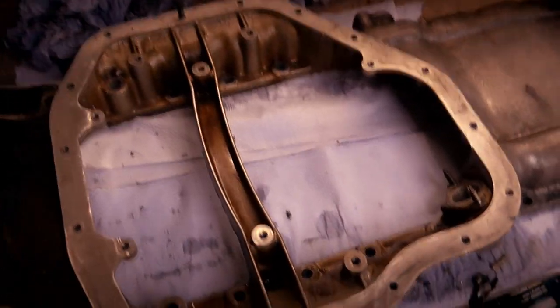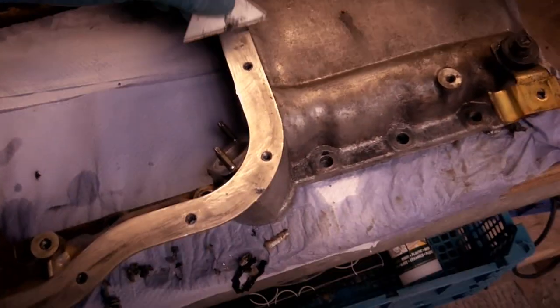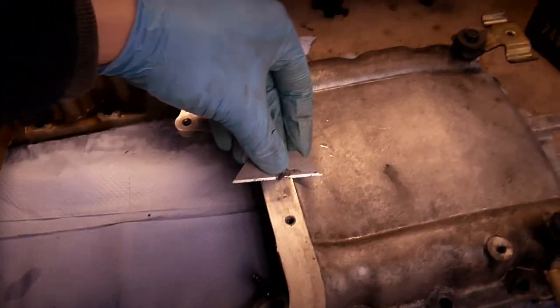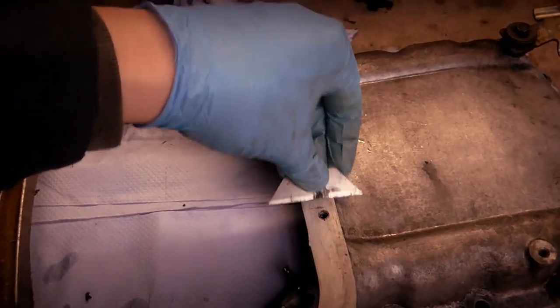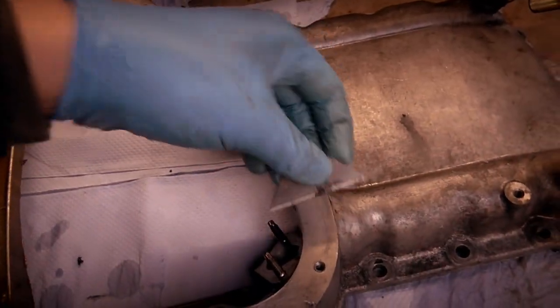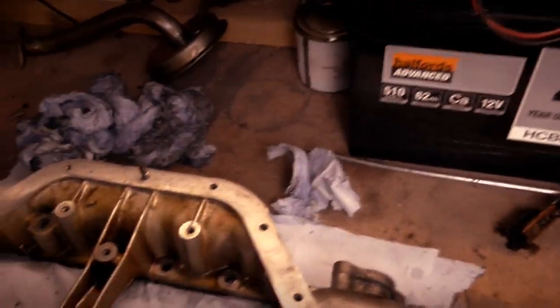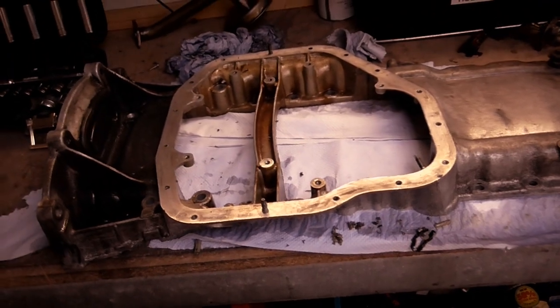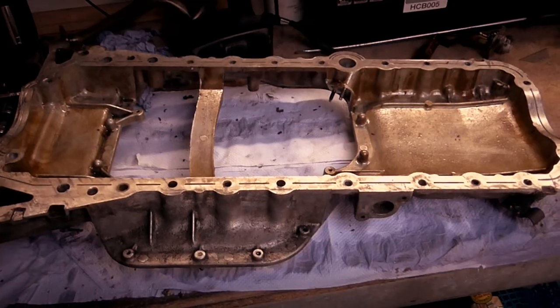That's one side all scraped up, and in case you're wondering the easiest way to scrape off the gunk, you get yourself a Stanley blade, or a blade, use two thumbs, one on each side, and just keep scraping along like that. Obviously, I can only show you with one hand, I'm holding the camera, but that is the easiest way I've found to remove gunk. And it still works fine for this one, so I'm going to carry on now doing the other side. It's just a helpful tip for you.